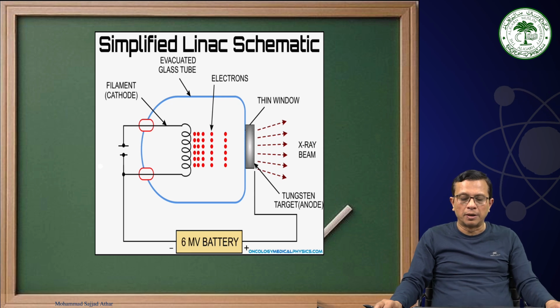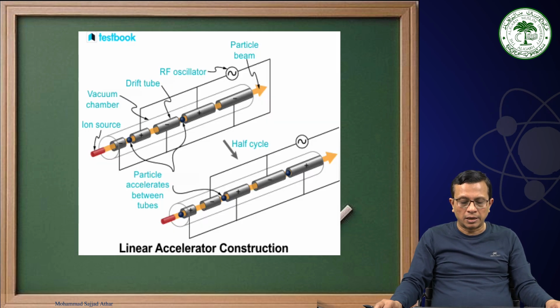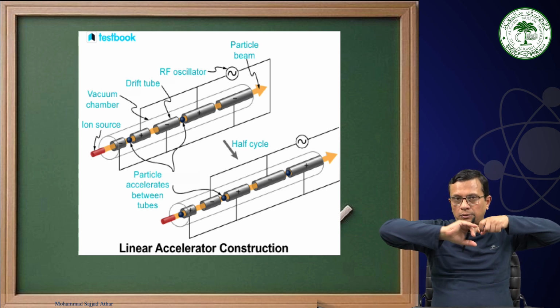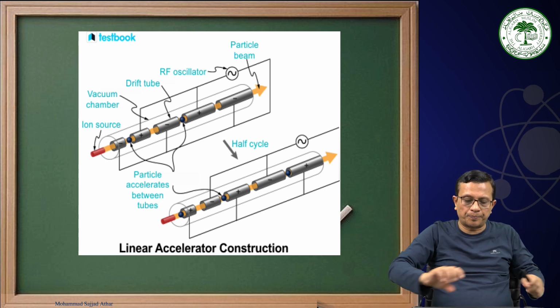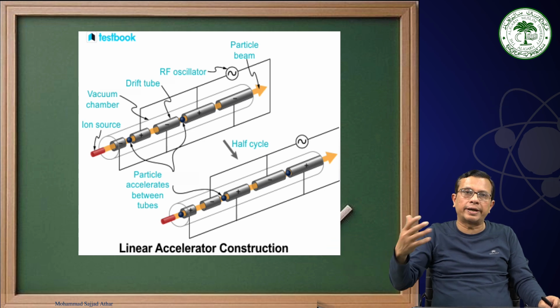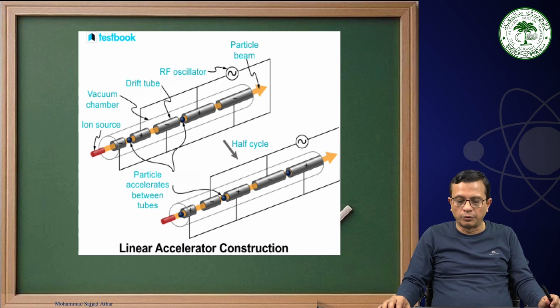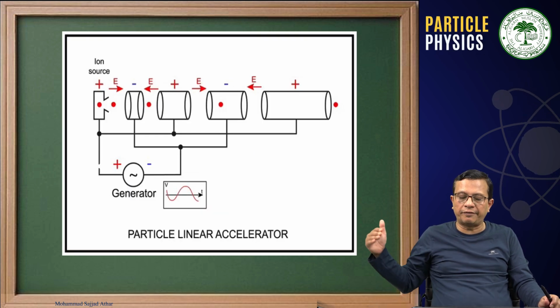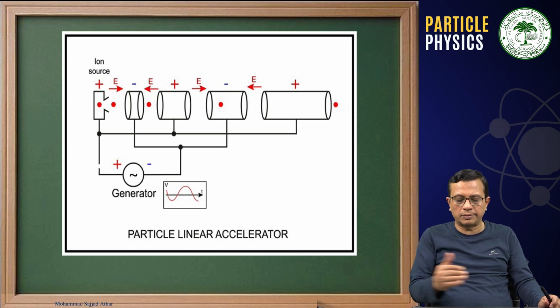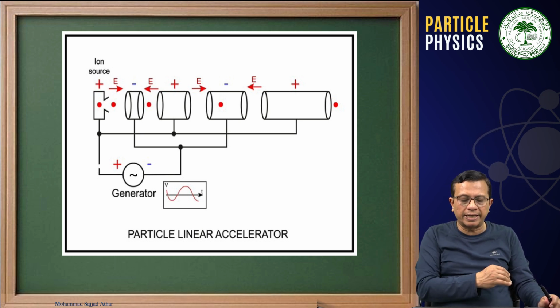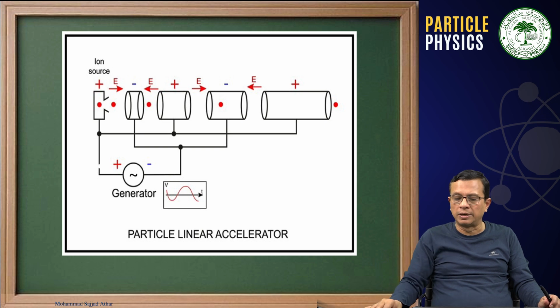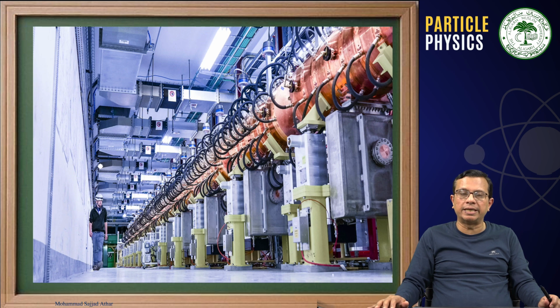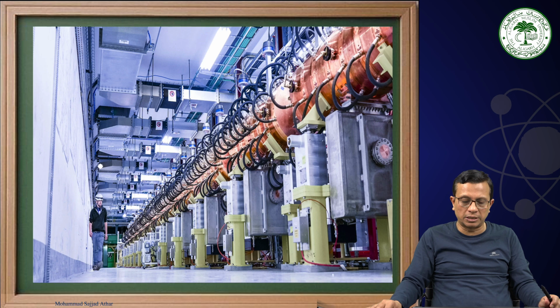Therefore, this is the simple picture of LINAC, and you can see that the longer you make the electrons pass through, the greater the kinetic energy that you will achieve, and this is what is generally done. As you can see, if the electrons are passing through the various electric fields and they are getting accelerated, then you will achieve more and more kinetic energy for the particle. Now, this is how these linear accelerators look. They look very beautiful in the laboratory.